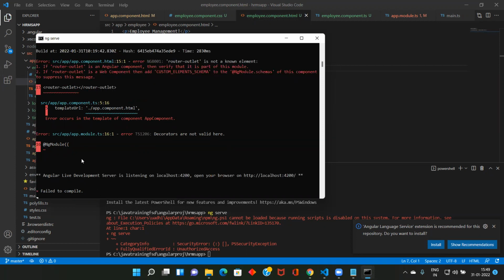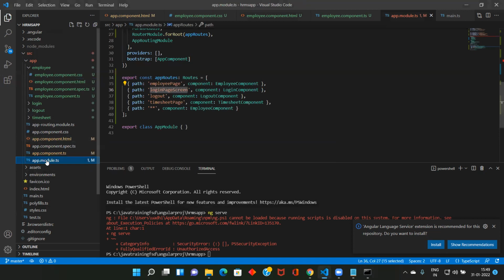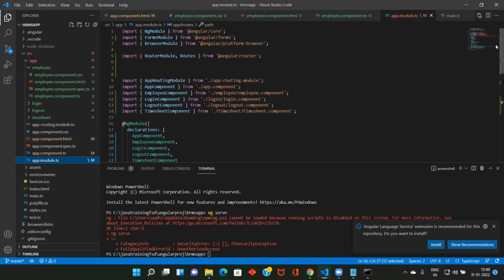So here, what is the error here? Decorators are not valid here. And app.module.ts. Is there any error here? There is an error. What is the error here?